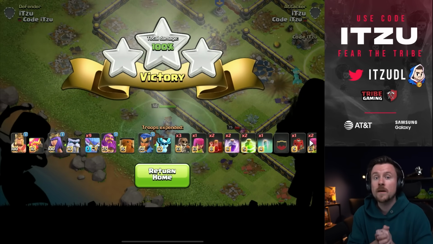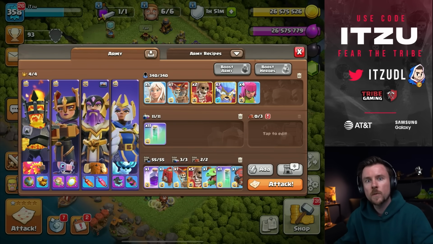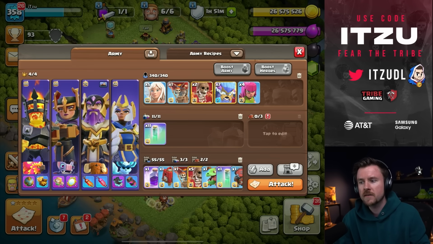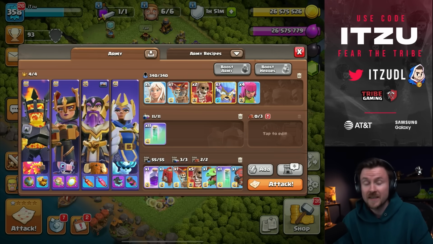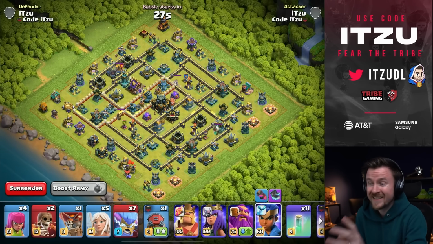Let's take a look at a more controlled approach of the Mass Yeti, which is with the Mass Invis Charge, which is on the obvious side because, well, we just talked about dragons, and what is really popular right now with dragons? That's right, Royal Champion Charge with a ton of invis spells. And we're doing exactly the same.